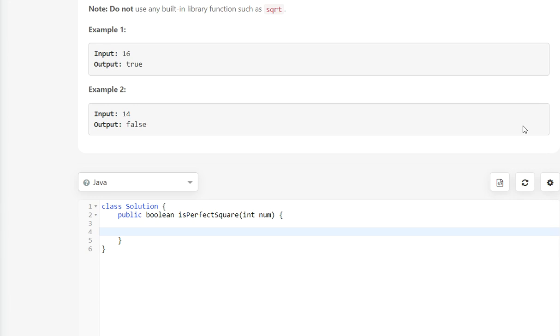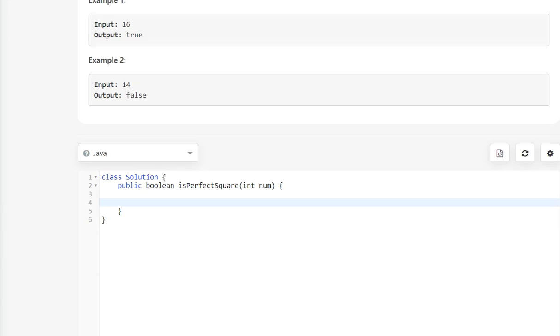So we will begin coding the binary search approach. First, we consider this case: if the number equals 1, we don't need a loop, we just return true. Then we initialize the starting and ending numbers or indexes.